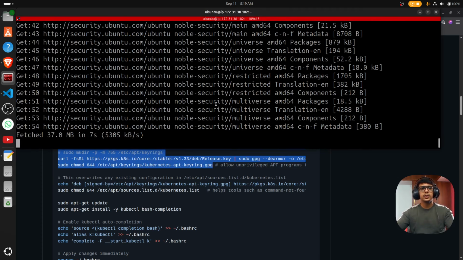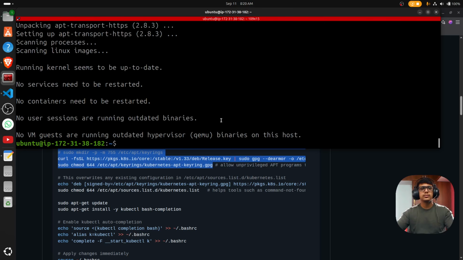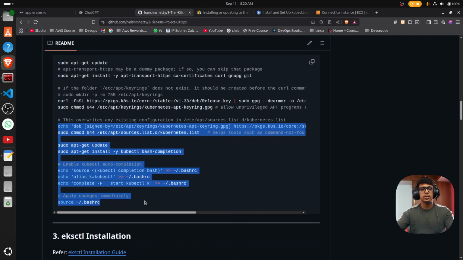The kubectl is going to handle the pods, deployments and services, so for that we are using kubectl. We added the key, and now we are verifying the key and installing kubectl.